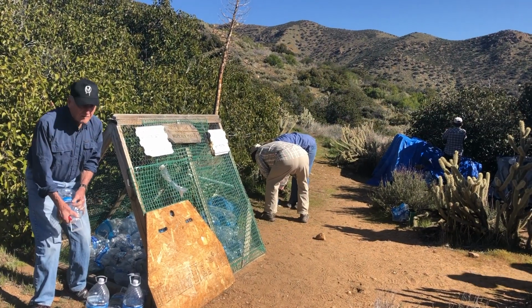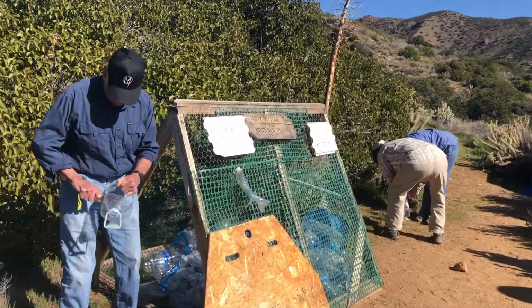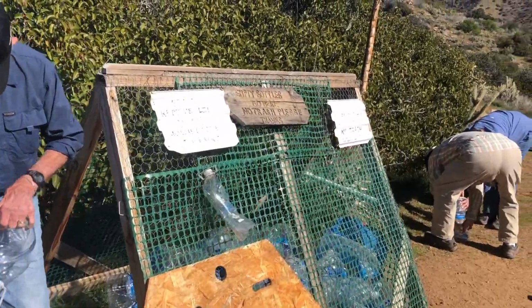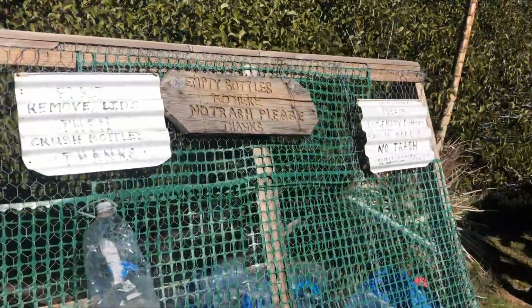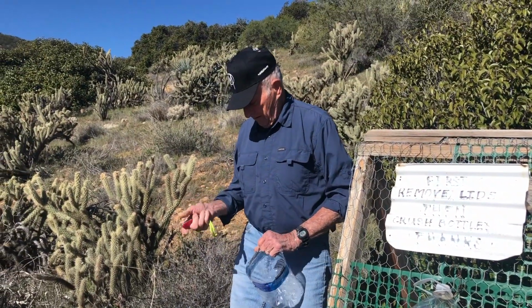So we're here at the cache. We have a lot of activity. Are you all through hikers? These are the empties, and we're going to recycle those, and then that money goes back into the water for the hikers. So there's Jim. He's in charge of the recycling.